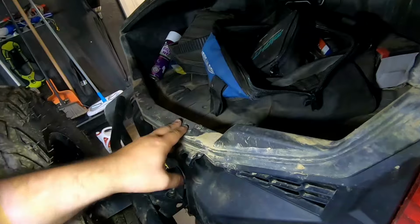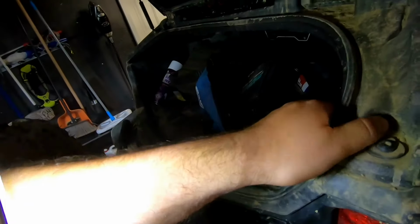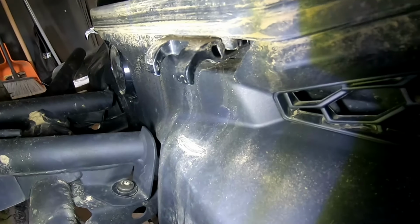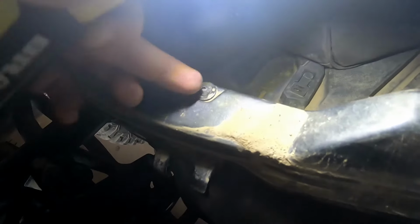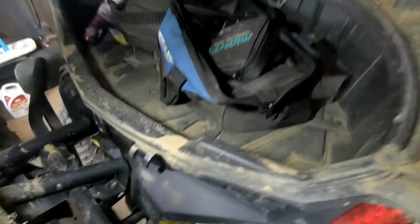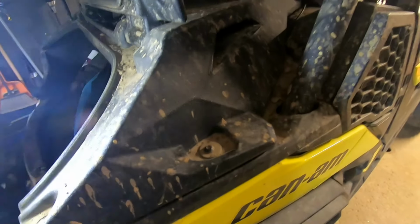These are kind of hard to do, the little latch mechanisms. So before you put this on, because this is part of the cam. This isn't part of the trunk. Sorry. This, you kind of slide it in there, and then there's like an insert. I don't know what you call it, maybe thread locker, and then you bolt in right there. So you have to go in, line up with the insert inside of this, and then screw it down. Like I said, that was probably the hardest part, and still this entire install probably took me about 15-20 minutes to put on. It's really easy.